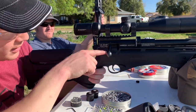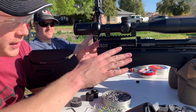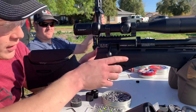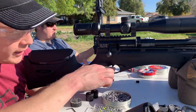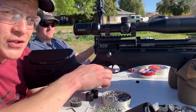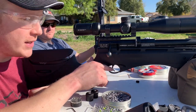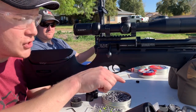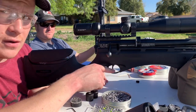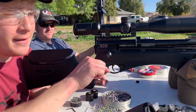I want to show you, this is the stock Gauntlet, all right? So we've got the bolt, the stock trigger. I want to show you how much creep is in the trigger when it's stock without adjusting it. So the Gauntlet trigger itself is fully adjustable. You can adjust it very easily. There are instructions online for how to do that, and you can make it very nice. I have shot stock Gauntlet triggers that have been completely adjusted by Umarex themselves, and they're very fun, okay?